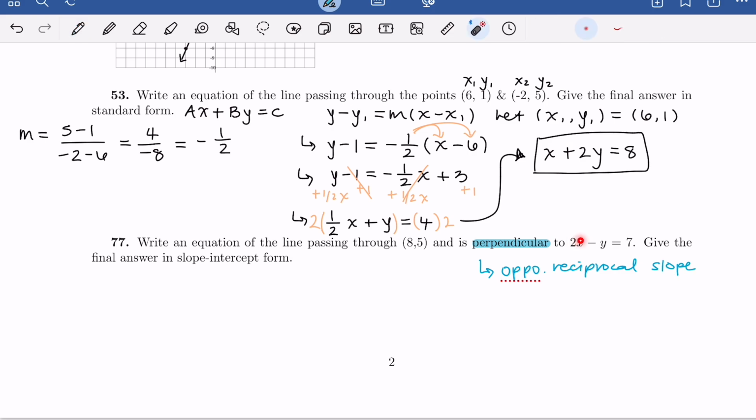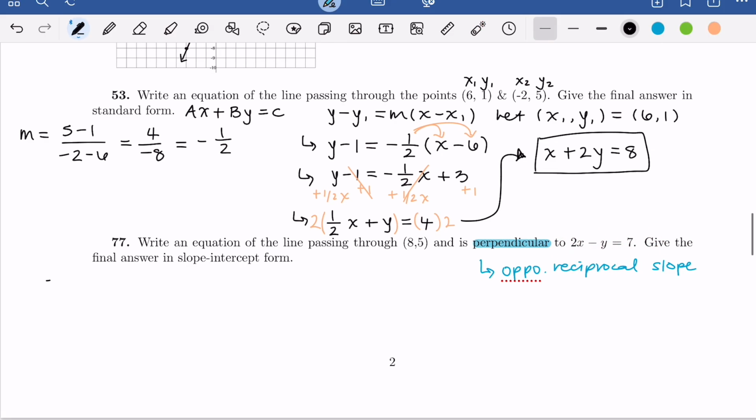Okay, so going back to this equation here, we can easily find the slope if we get it in point slope form. So let's do that over here. We have 2x minus y is equal to 7. Getting it in point slope form, we're going to subtract 2x on both sides. This will give me minus y equals minus 2x plus 7 on the right-hand side. I just switched these terms here so that we have our x value coming first.